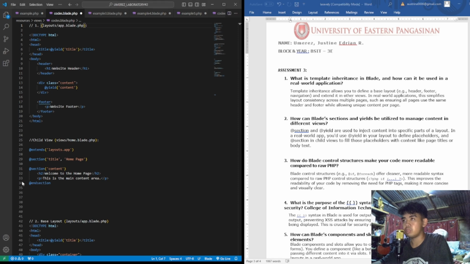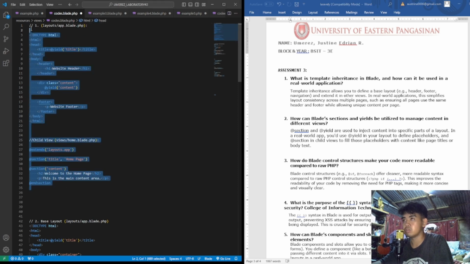Example code here. So here we create a base layout in app.blade.php that includes a header, content area, and a footer.